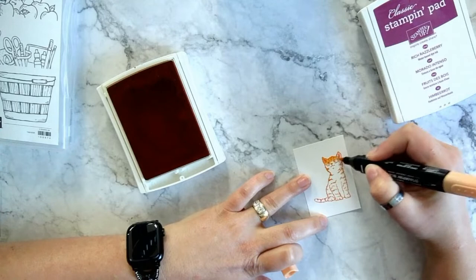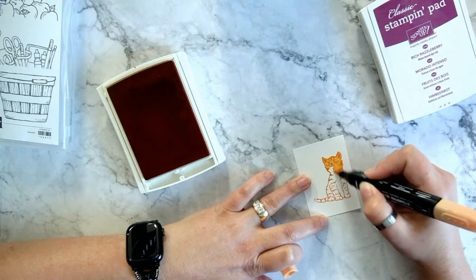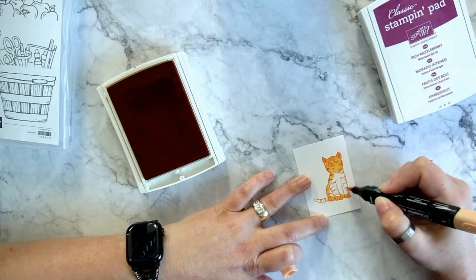The first time I was coloring this cat, I kept, and I just did it again. For some reason, I keep coloring over the cat's eyes. I don't know why I do that. At least this time I just did a very little bit. I was even kind of trying to watch and pay attention and make sure I didn't do it this time.